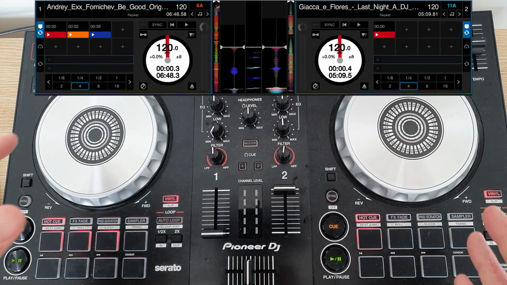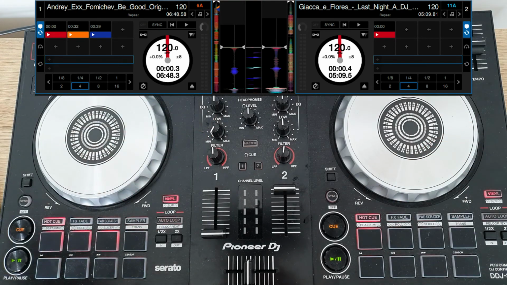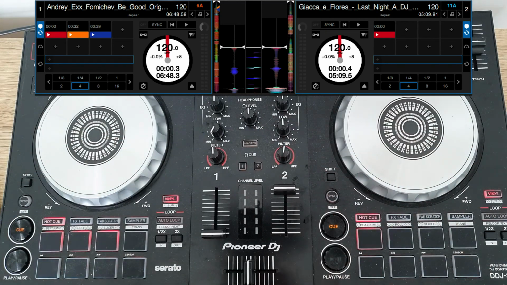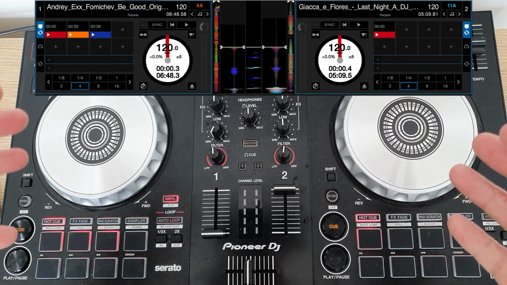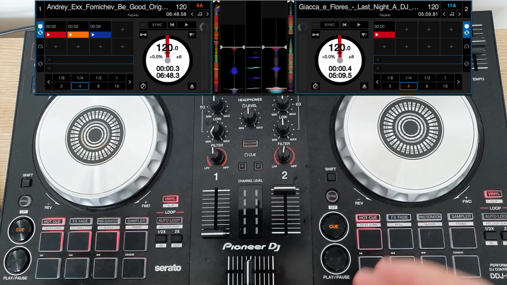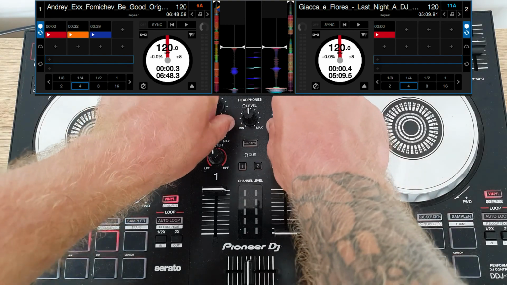So we're going to do this once, and then what I'm going to do is mix from the right deck back to the left, just so you have an understanding. You've seen what it's like to continue mixing, because a lot of people teach you how to do it once, then you go, oh well, what do I do after I've mixed one song? Well, then you're going to mix into the next song, but it's a lot easier to do once you've seen someone do it. Okay, so enough talking, we're going to start doing this.